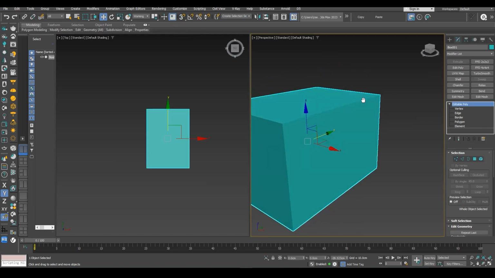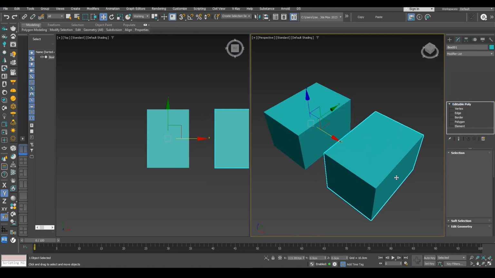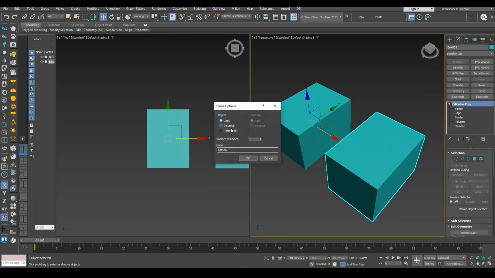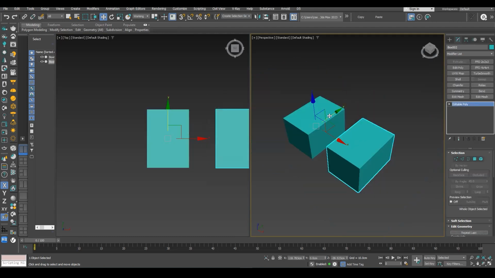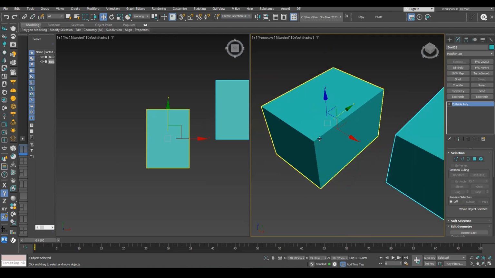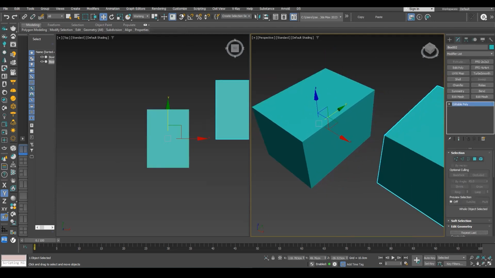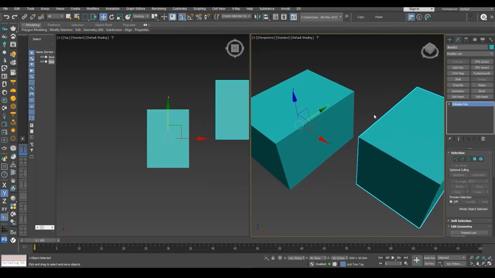So maybe I work over here, so maybe I copy. Copy: shift, and then drag. Your object is copied instantly, you know that, right? So I need to attach this object over this point. What can I do? I need to activate the 3 snap over here, and then press S, and then activate your 3 snap like this.